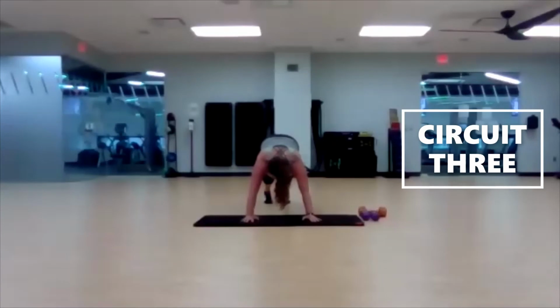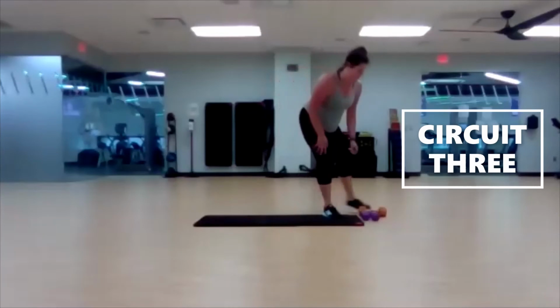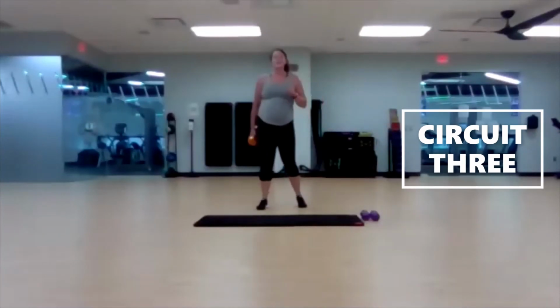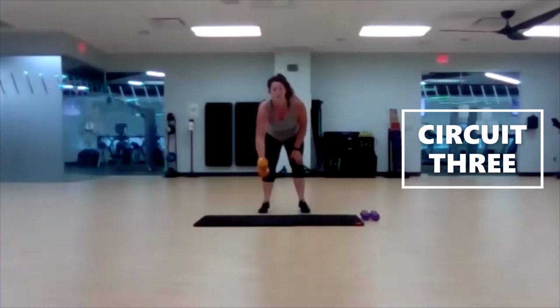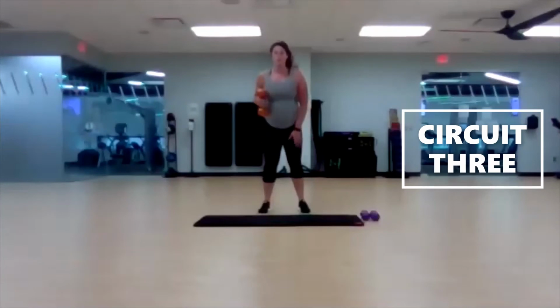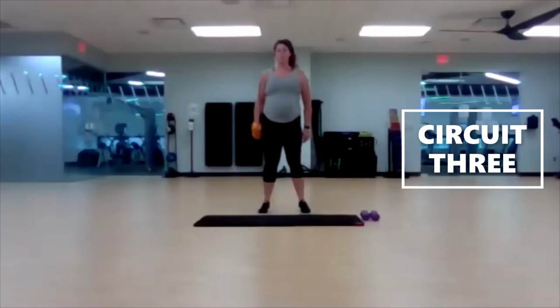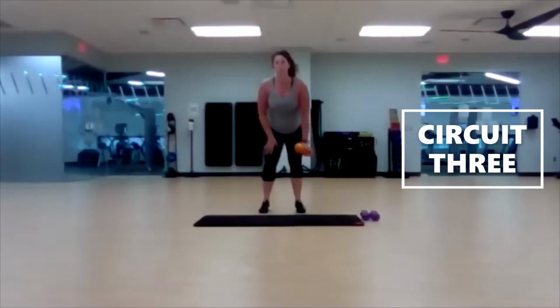Three, two, one. Bring it back up. Grab that heavy. A little over 20 seconds each side, but still take your time. Ready? Go. Three, two, one. Other arm.